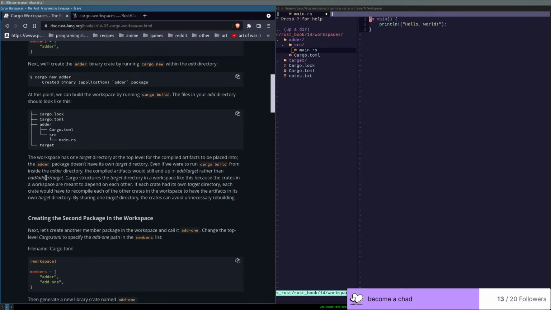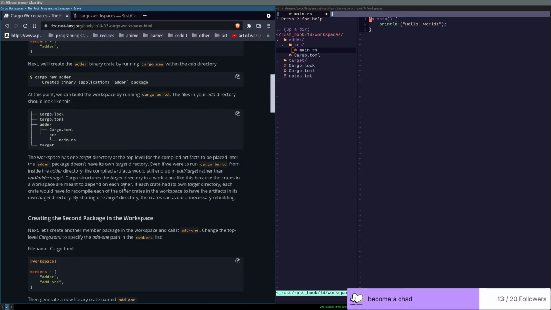The workspace has one target directory at the top level for the compiled artifacts to be placed into. The adder package doesn't have its own target directory. Even if we were to run cargo build from inside the adder directory, the compiled artifacts would still end up in add/target rather than adder/target.